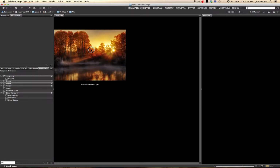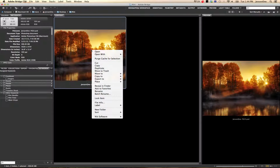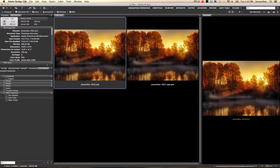So what I'm going to do first is just duplicate the image. And the way I do that is I'm just going to right-click and click Duplicate. Bridge will do this for you. You can also do it in Photoshop, but I've found that it's easier to do it this way. That way you don't forget about it when you get into the part of working in Photoshop. So we're going to wait for this to come up. Here we go. Here's our copy.